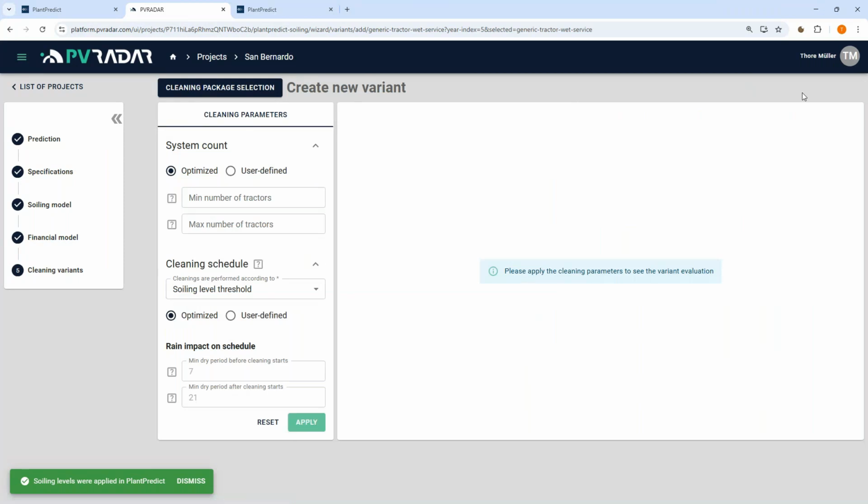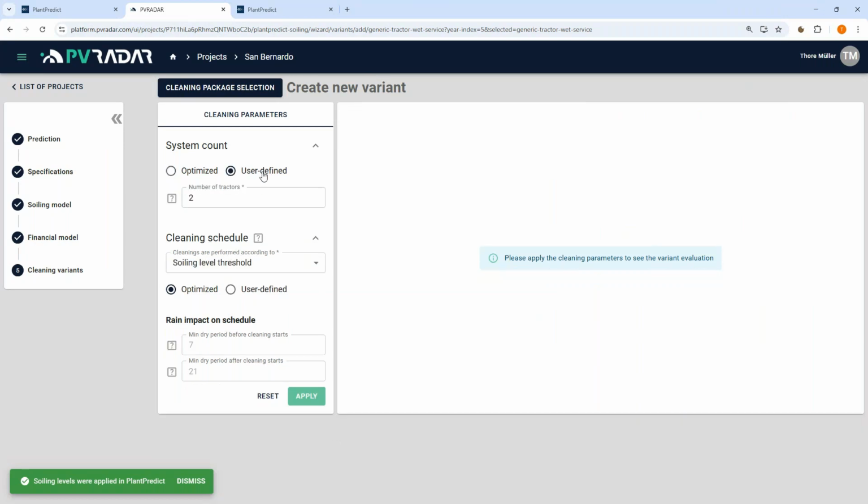What I now need to do is define the boundary conditions for my cleaning optimization. So our cleaning strategy in PVRADAR consists of two main values. That is the number of systems that are used, and either the specific dates when the cleaning is supposed to happen, or a threshold, so basically a minimum soiling level at which the cleaning should happen.